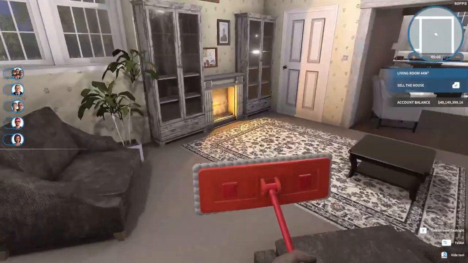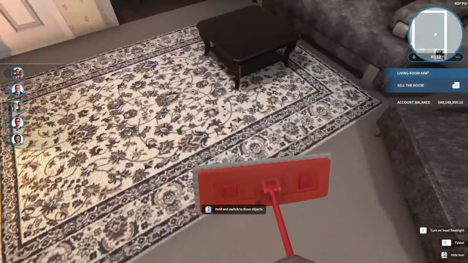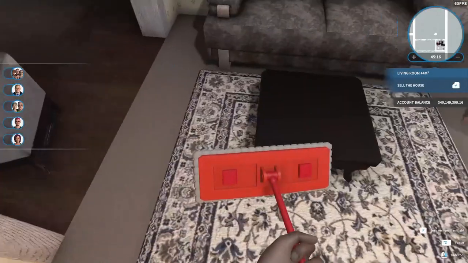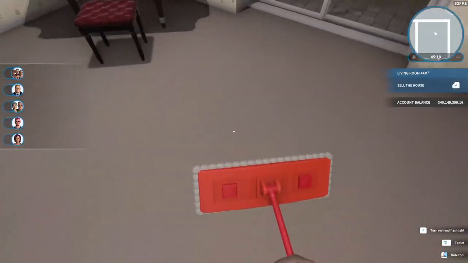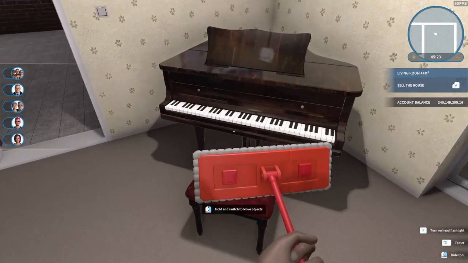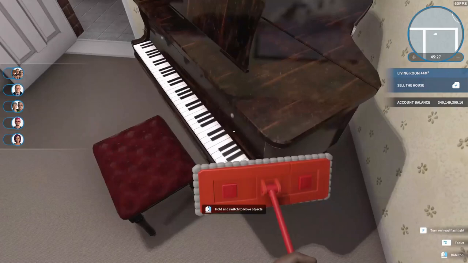Okay, so we can go through here, and we've got a nice living room. Need new furniture. What do you think of that rug? I think maybe we should keep the rug. I like the rug, but I think we need some wood floors. This looks like concrete. It does. And this piano over here, I'd keep it. Yeah, I think so.